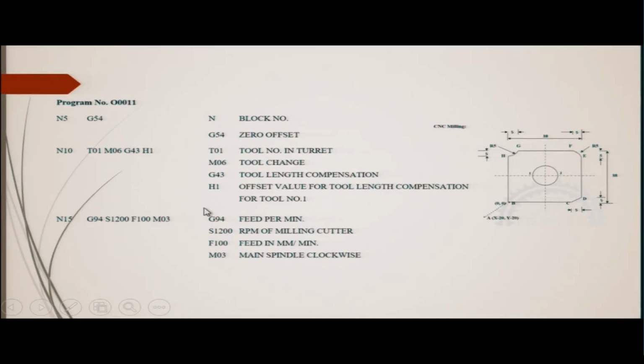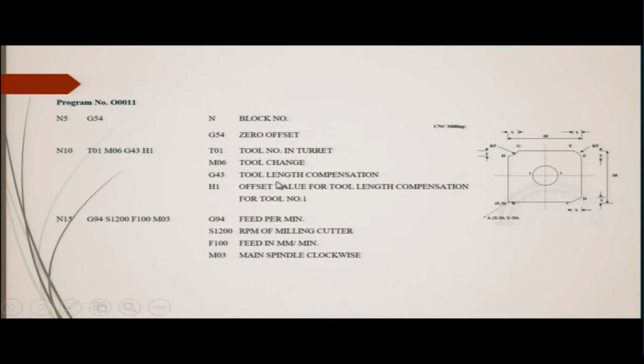Well, the length compensation I will explain in a different way, which is popularly explained in our lab to the students. Let us say we have different lengths of milling cutters. This is one length, this is a bit bigger, this is a little smaller, but still bigger than this, and so on. They are all different. Now, suppose we take the reference point when the tool with the largest length is touching. In that case, for this tool it will not be sufficient, it will be less, and so on.